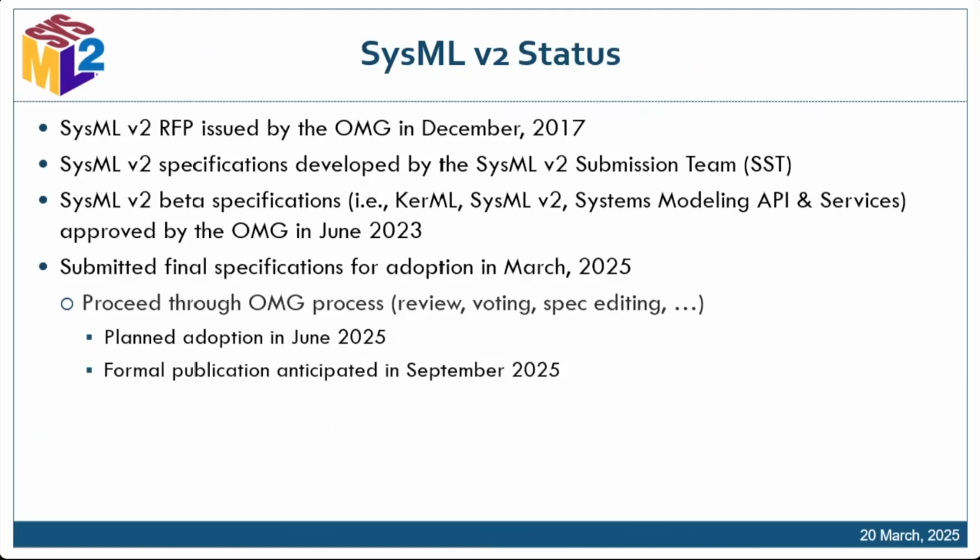And then the formal publication of the final adopted spec takes another period of time. It goes into a queue and it takes a while. So probably September-ish of this year, we should have the final spec published. But for all practical purposes, once the AB approves it, I think we generally have high confidence that we're there. And that we're expecting in hopefully a month from now, because they were just submitted to the AB. So that's basically where we are.